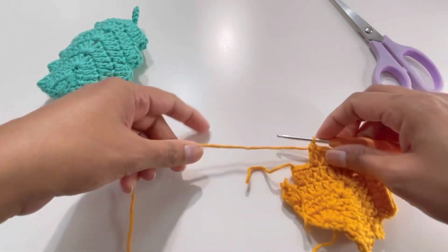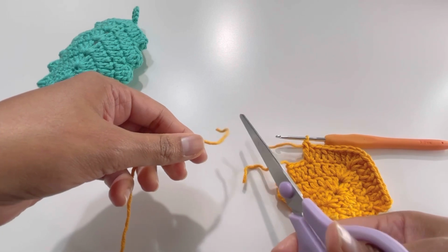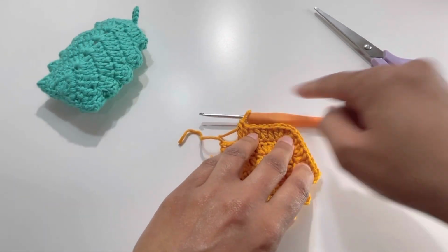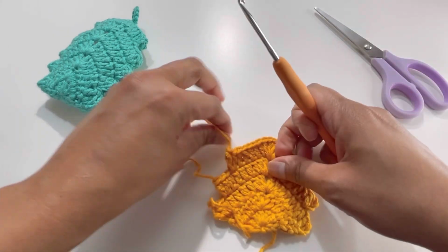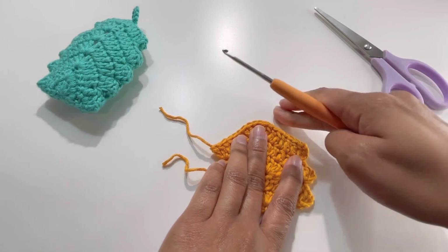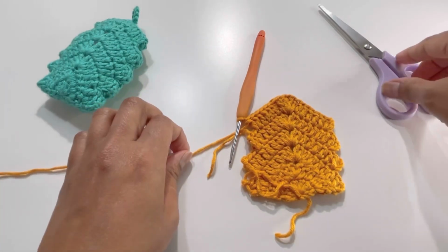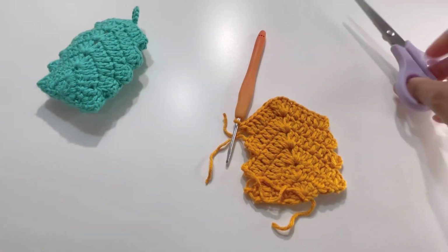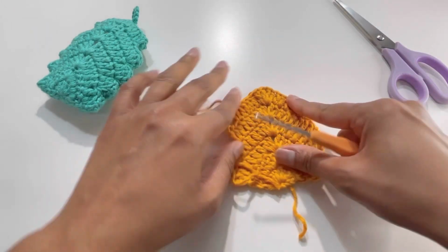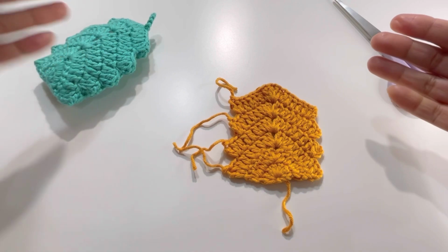Here it is, and cut your yarn. And now repeat your round number 4 for another time, and I'm going to meet you after that. So have another layer exactly the same. Here it is, and now I'm going to cut my yarn, and here I've got another layer here. So we got this Christmas tree like this.